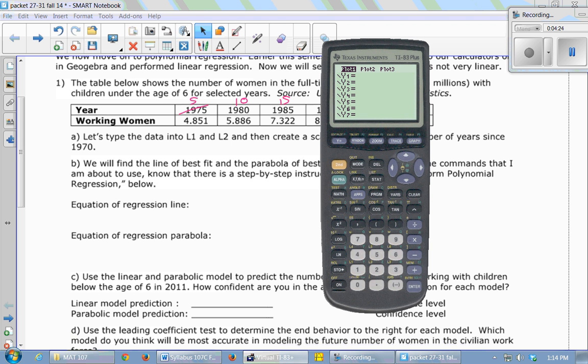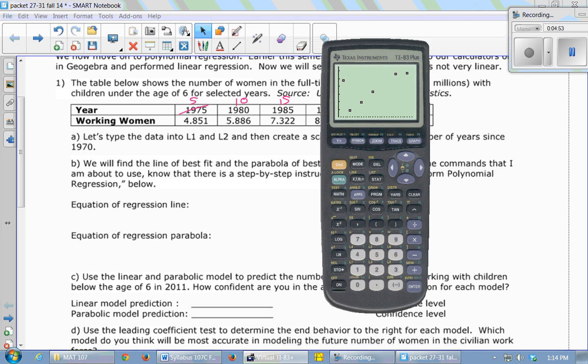Then we can look at the graph. You can either choose a window by going to window and picking what X and Y values you want, or you can press zoom 9, which zooms stat, and it will automatically give you a perfect window for your data and plot all your data.